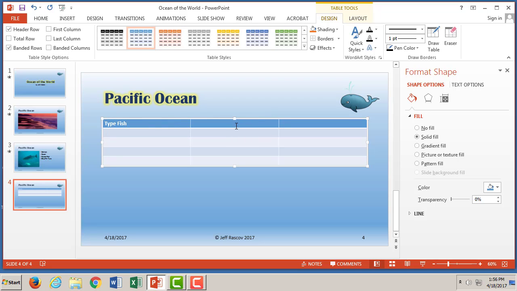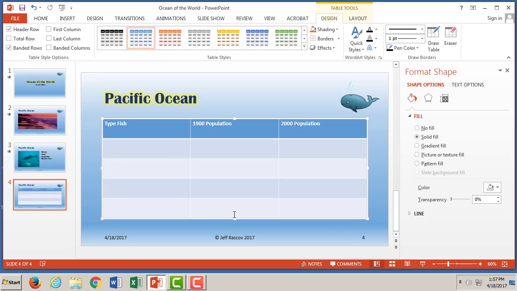And then this would be 1900 population. And this would be 2000 population. If you want to make more space, you can spread this out, make it a little bit bigger.